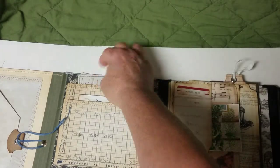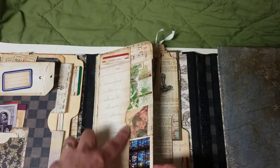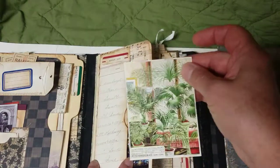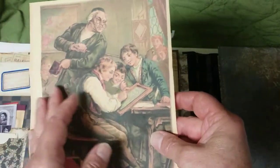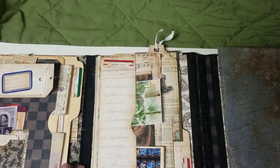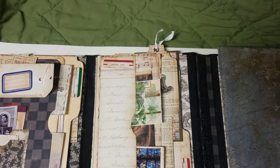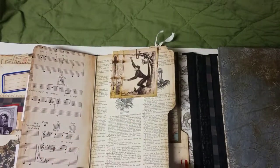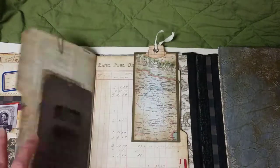There's more space for tucking things up here. The next segment has a tuck spot here with a fun label. This is one of my stained glass cards from Tailor-Made Journals. There's a fun little magazine insert for journaling space. I decorated some of these panels with an old ledger from a bank in the late 1800s, almost the turn of the century, and some old music pages and a dictionary page. This holds three animal trading cards that are on my shop.